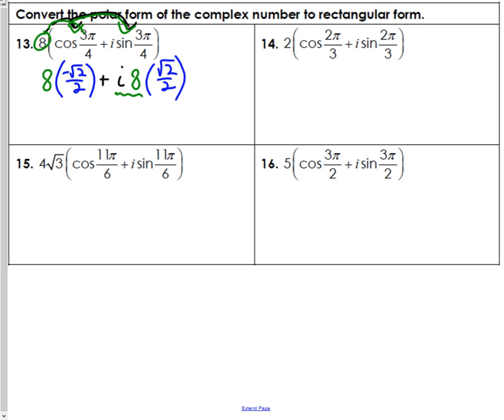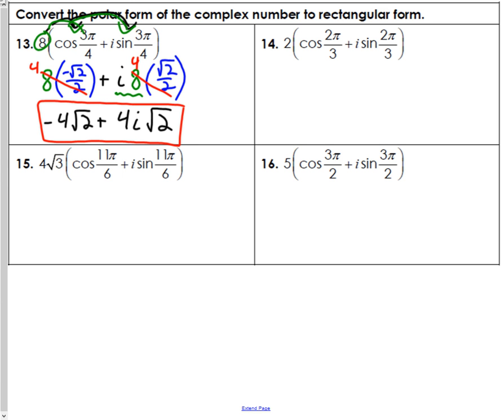So note when there's an 8 times something over 2, we can reduce that. 8 over 2 reduces to 4. Same thing here, 8 over 2 reduces to 4. So our real part will be the opposite of 4 root 2. And for our imaginary part, usually we want to go whole number, then the i, and then the root 2. It looks a little bit cleaner that way. So that is going from polar form to rectangular. It's a unit circle lookup and a distributive property. There might be some things that cancel, there might be some simplifying to do, but it is much quicker to go this direction than the other direction.